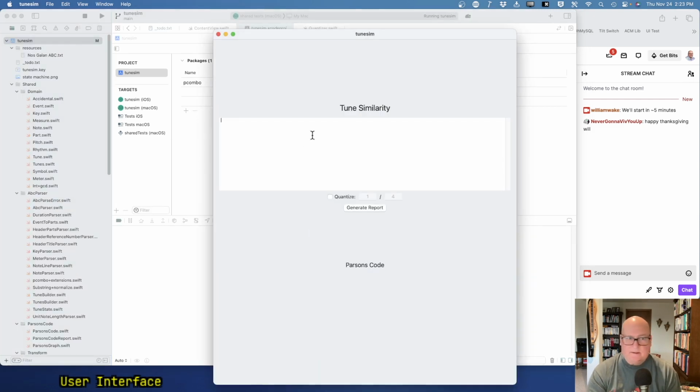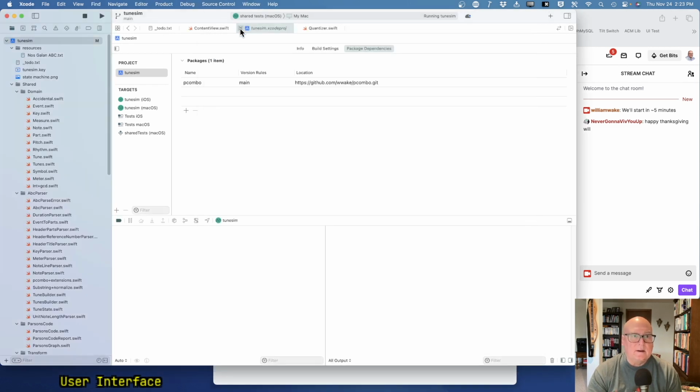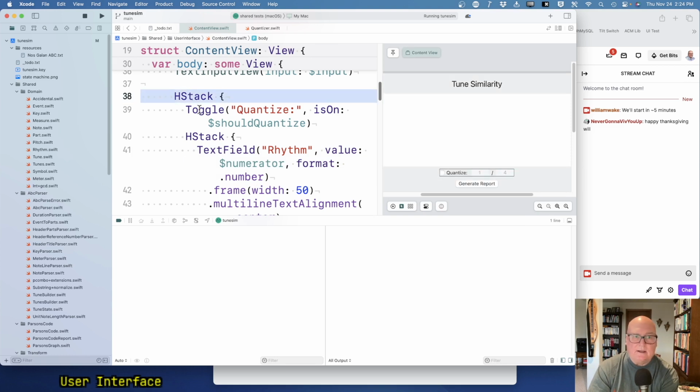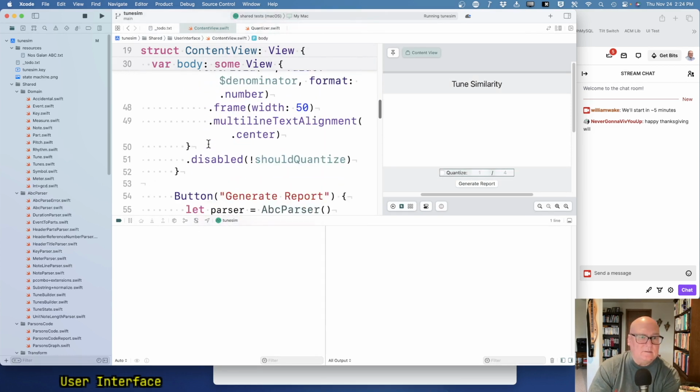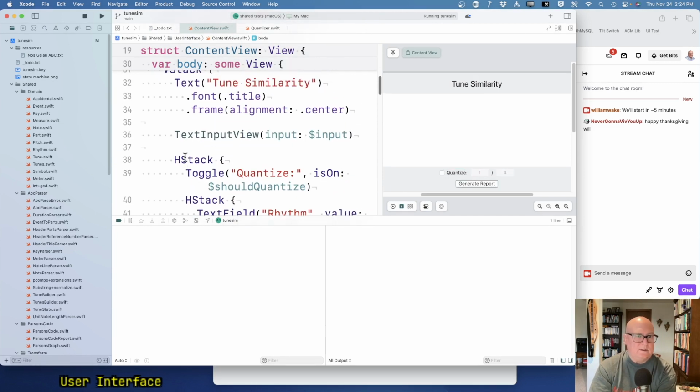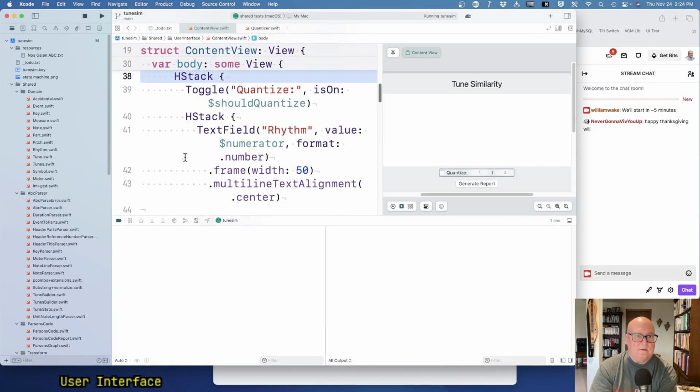Okay, it found it here. Let's just go back. Yep, just a compiler bug or IDE bug. All right, so this stack through here is the quantization view.